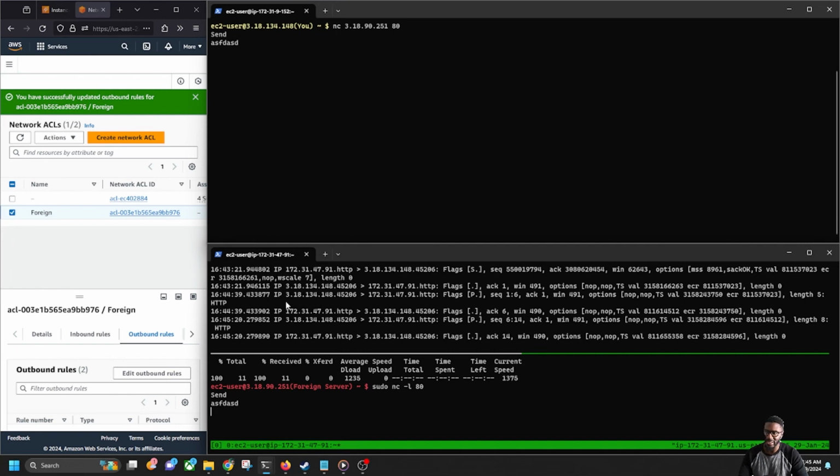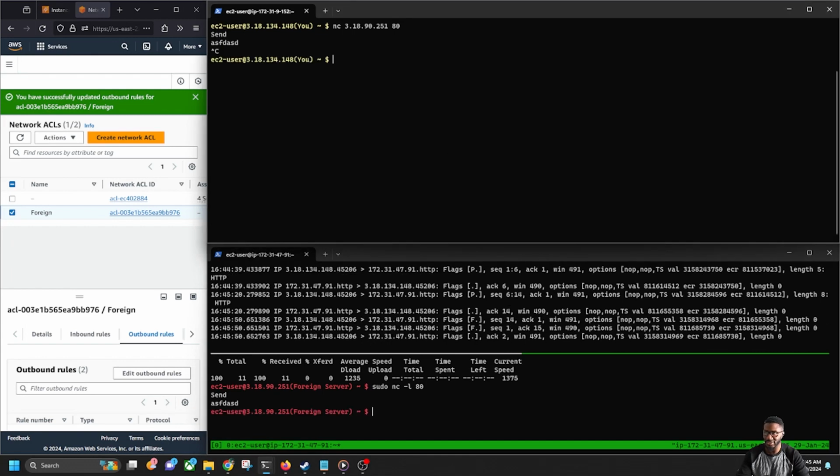But let's also take a look at the destination and source. So from here, this one is sending the data, but then followed by the foreign server talking back to the client saying, hey, acknowledge that we have the data from you. There's always the acknowledge after a send. And so let's kill the connection. Okay, connection is done. F means closed or finished.